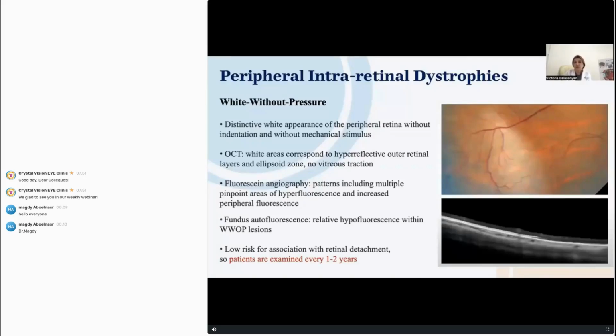According to some authors, the change of retina color from orange-red to white or gray-white is due to vitreous traction, whereas other authors explain the retina whitening by increased density of collagen at the inner retinal surface. Thus, it was found that white without pressure is not associated with vitreoretinal traction and an increased risk of retinal detachment. Therefore, this degeneration is not considered an indication for preventive laser photocoagulation. The patient should be examined regularly every 1-2 years, informed of the symptoms of retinal rupture or detachment, and asked to have a retinal examination when these symptoms appear.